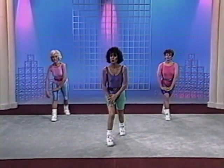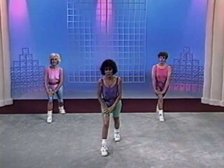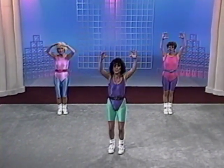And let's stretch it out with your left. Hold it right there. Your tummy is tucked in. Don't you forget about that. Hold it. And let's step up. And let's take those arms up all the way, stretching it.